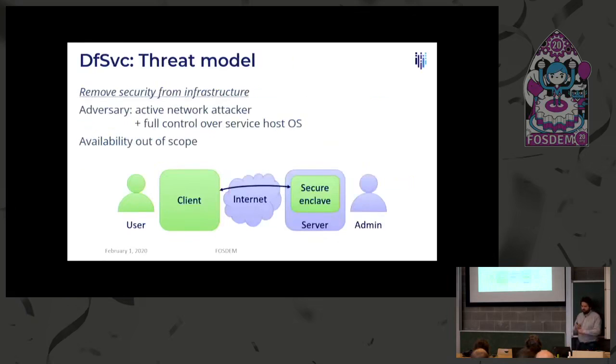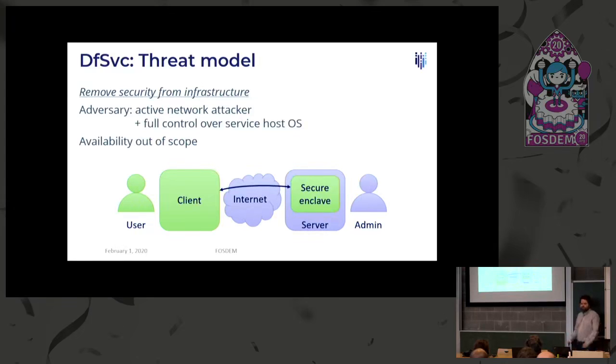Moving on to the threat model, if you're talking about network services, this is what you can think of, right? You can basically get your remote compute infrastructure from anywhere. It doesn't matter as long as they have this secure enclave capability. It runs on the server. You don't trust the administrator. You don't trust the server, right? So this is like a cloud provider or anything. You trust, of course, the client and the user.